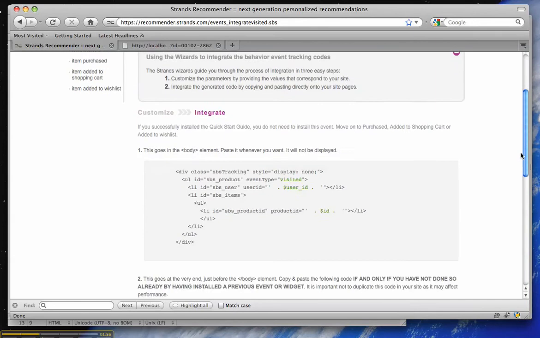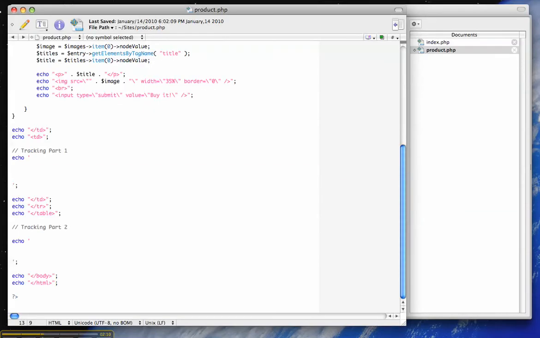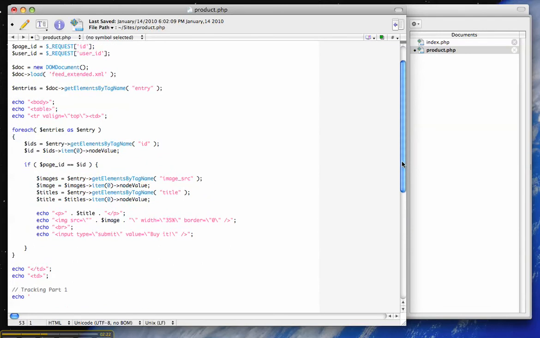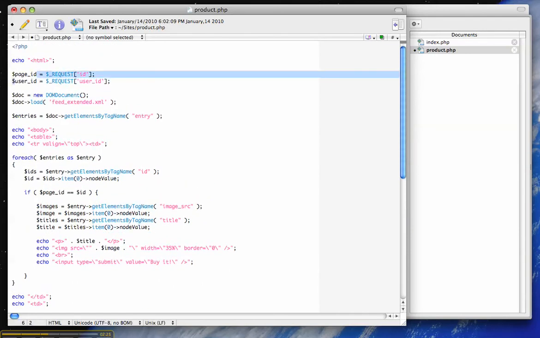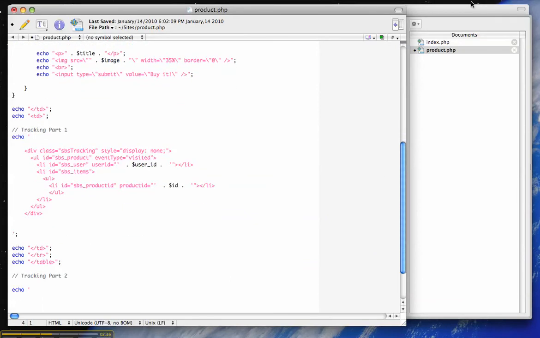Those elements have been populated for me. First thing I'm going to do is grab this, and if you'll notice there's a little double tick, then single tick. Again, if you've written PHP before, that should look pretty familiar. So I'll drop that part in there. When this all resolves, user ID and element ID will populate appropriately. I should have mentioned earlier in the video that user ID is just something I pull out of the request string, and the item ID is sort of the same. Obviously hyper unsecure, but for our needs, just a simple sample page, not a big deal.